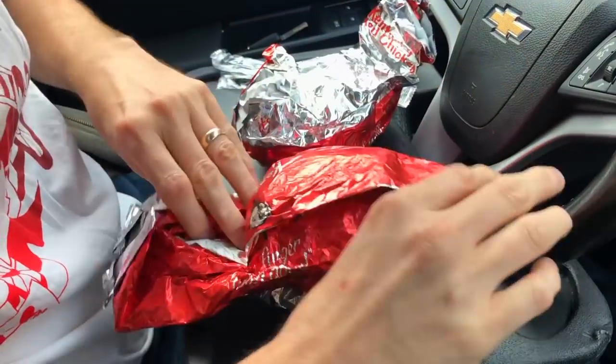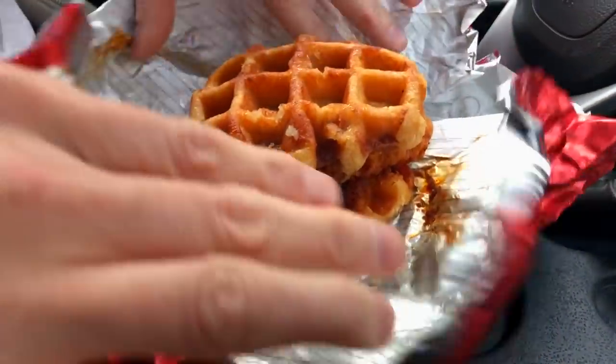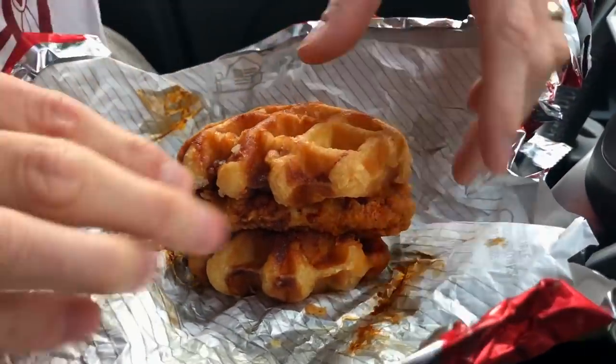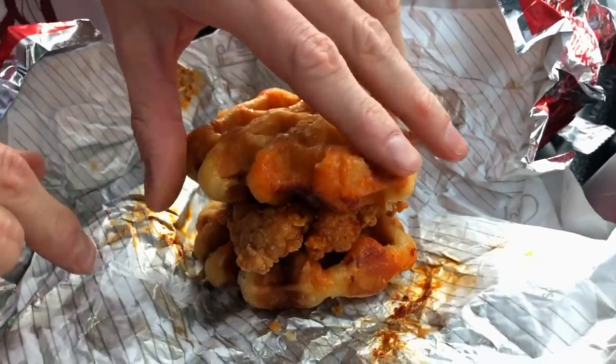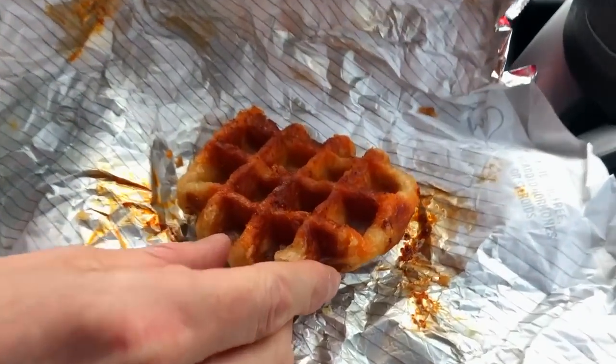If you're new around here, we use this other camera — we do a Cory Wagner second angle. Got that big shiny red and silver foil from KFC. If you open it up — boom — there's a waffle, that's the top bun, also doubles as the bottom bun. And if we remove this we're seeing the Nashville chicken — there's all the Nashville hot sauce.